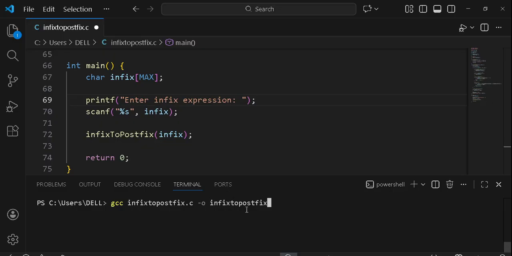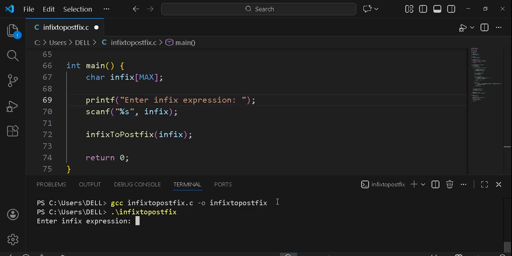This last one is my output file name and -o represents output. When this program gets executed, it creates the output in this file. So let me run my code. Once the output is generated, you have to run that output file using ./ followed by the name of that output file.